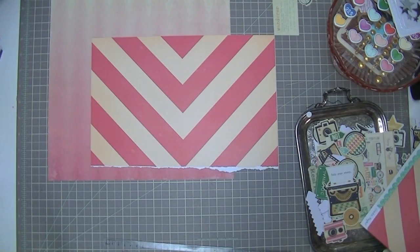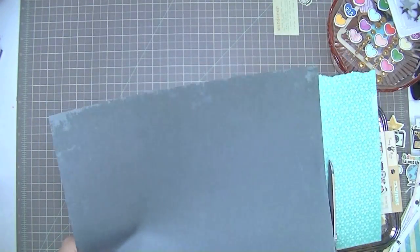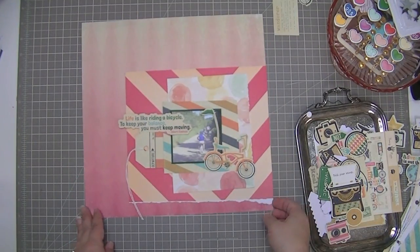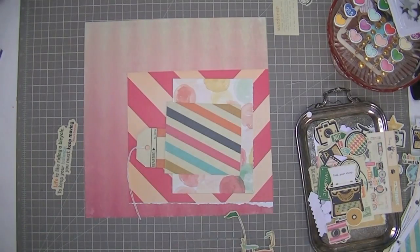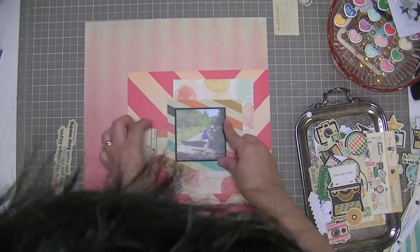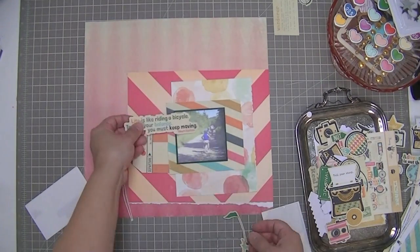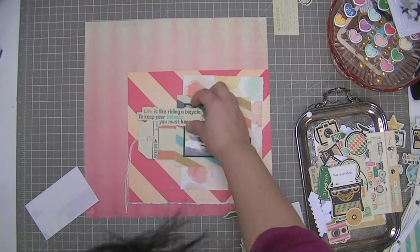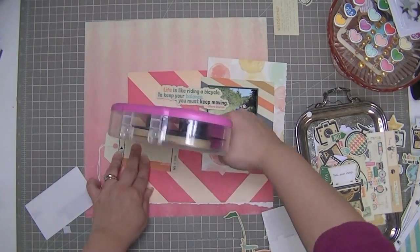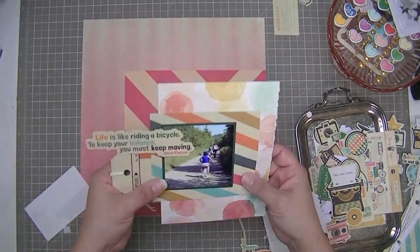I'm using the grid on my work mat to help me position it in the place that it was before. The more I scrapbooked, the more I thought that I really wanted to journal about just the importance of physical activity and how we're challenging our family to be more active over the past year or so. As I'm scrapbooking, I'm kind of leaning away from the idea of journaling about this as a psychological concept — it's still a psychological concept, but thinking more in terms of physical activity rather than keeping on moving on from something you're thinking about.